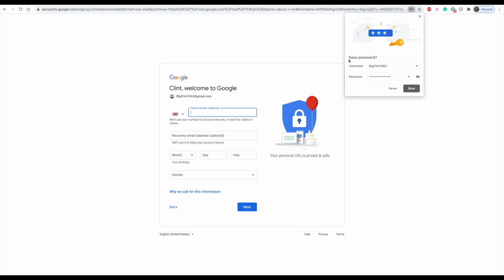It's going to ask if you want to save that password. If you're going to be using a Chromebook that isn't your own, then you don't want to be saving that. It's something you'll remember anyway, so put never. Now it's going to ask you for a phone number here. It's quite good to put a phone number in here, because if you can't remember your password or how to log on, you can put in your phone number and they'll send you a wee message to your phone to help you to log on to your account if you forget your password. So we'll just put my phone number in here for the moment.